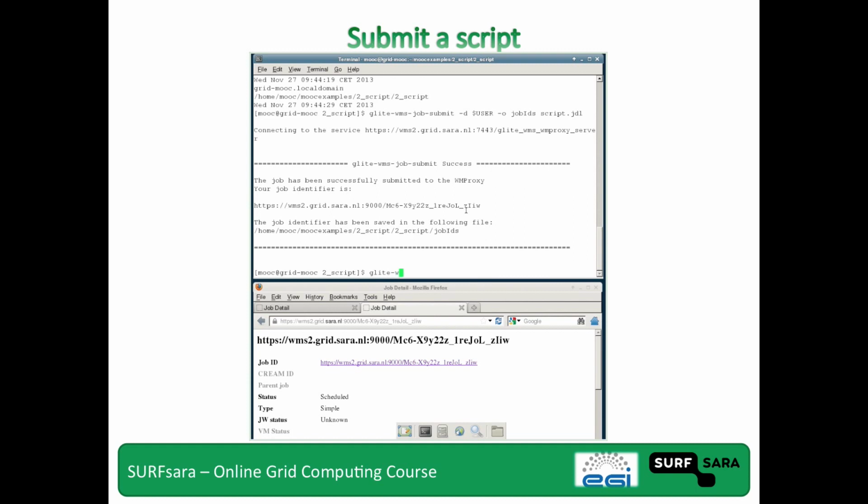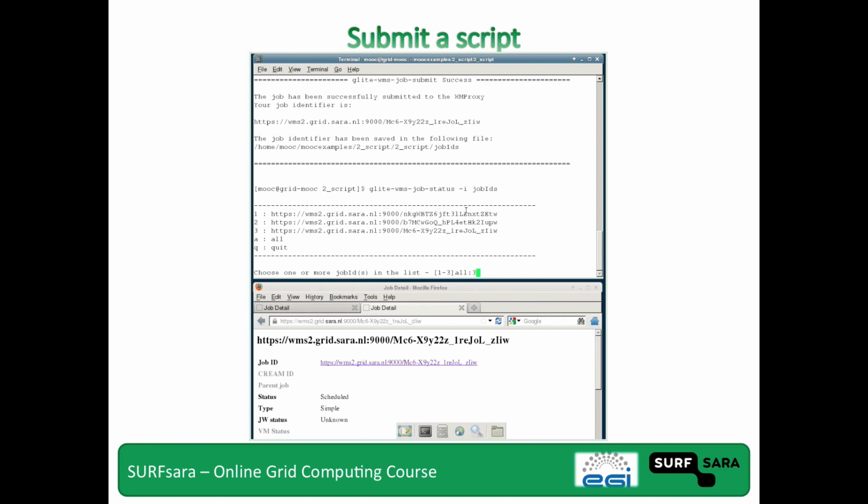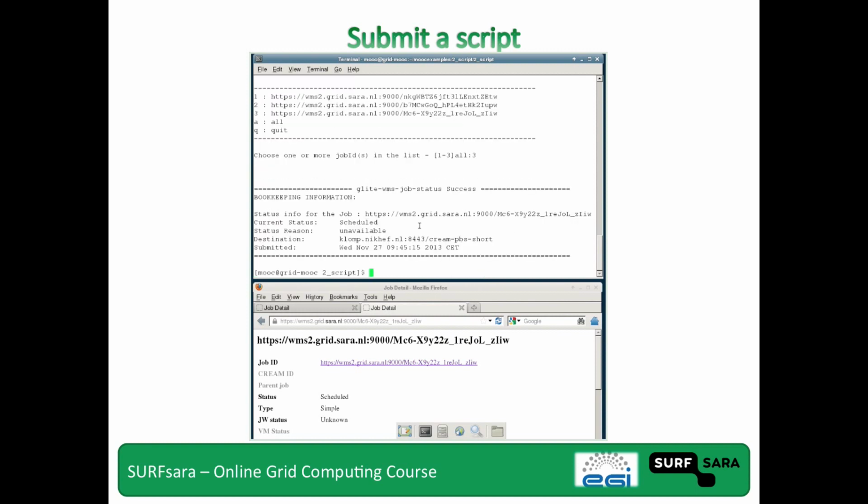So let's check the status of the different jobs. And we specify the file that has all the job IDs, and there's 3 in them, and the last one is the one that we're interested in. We can see it's scheduled, and we now just have to again wait for more output.